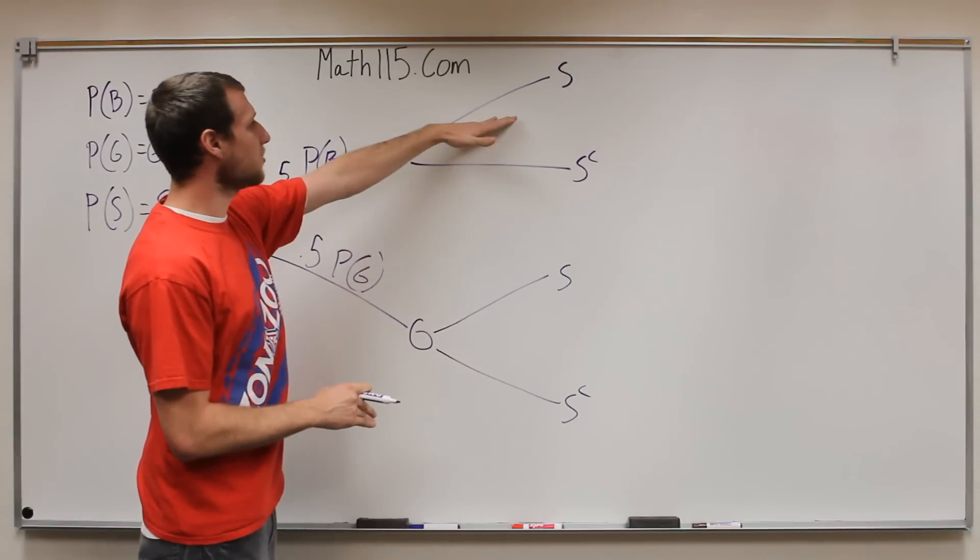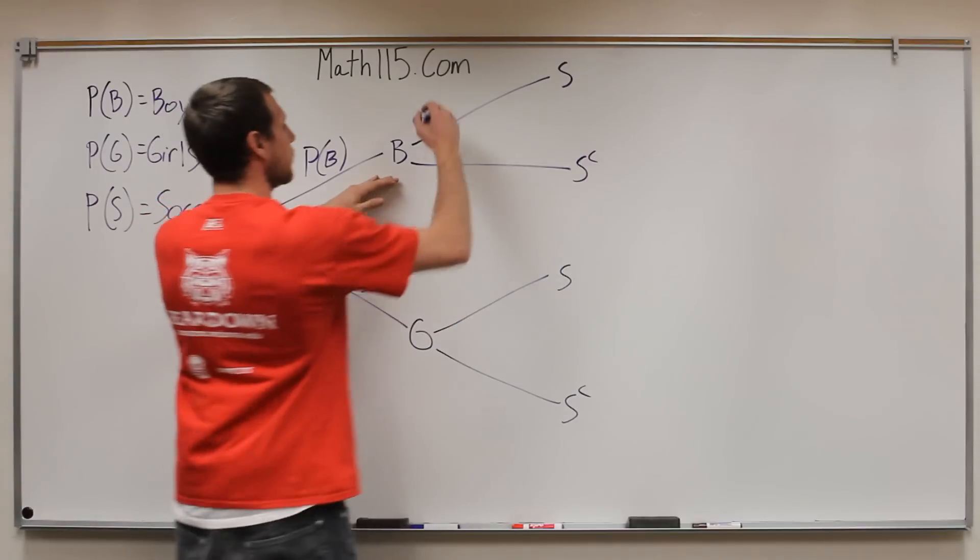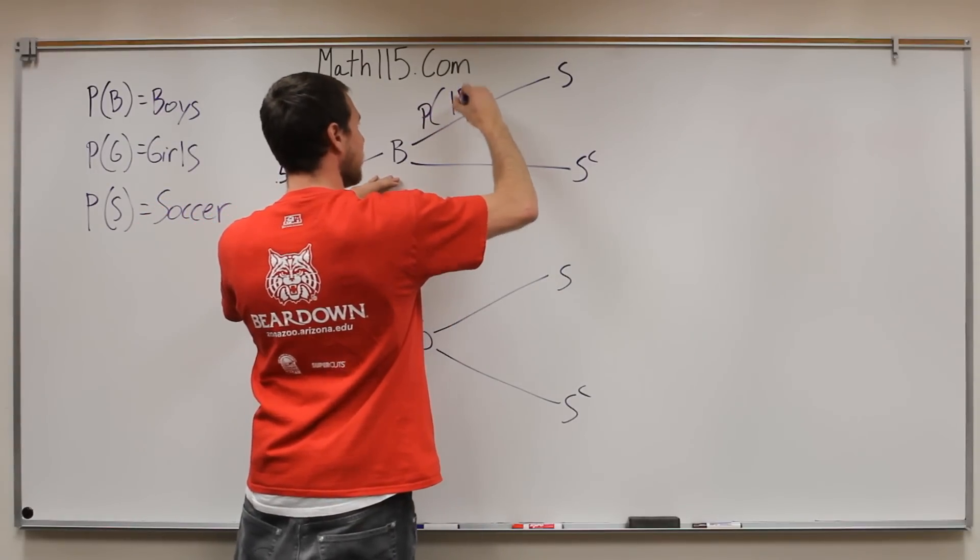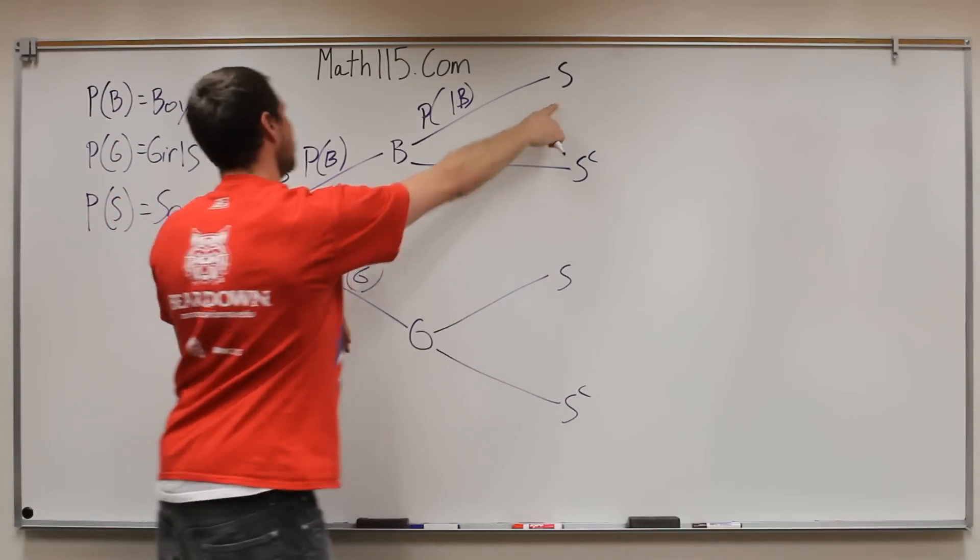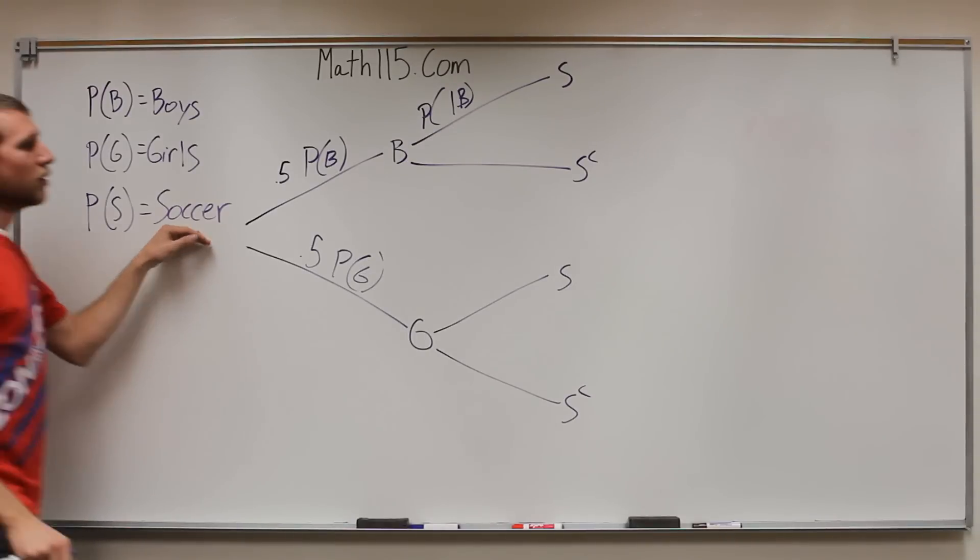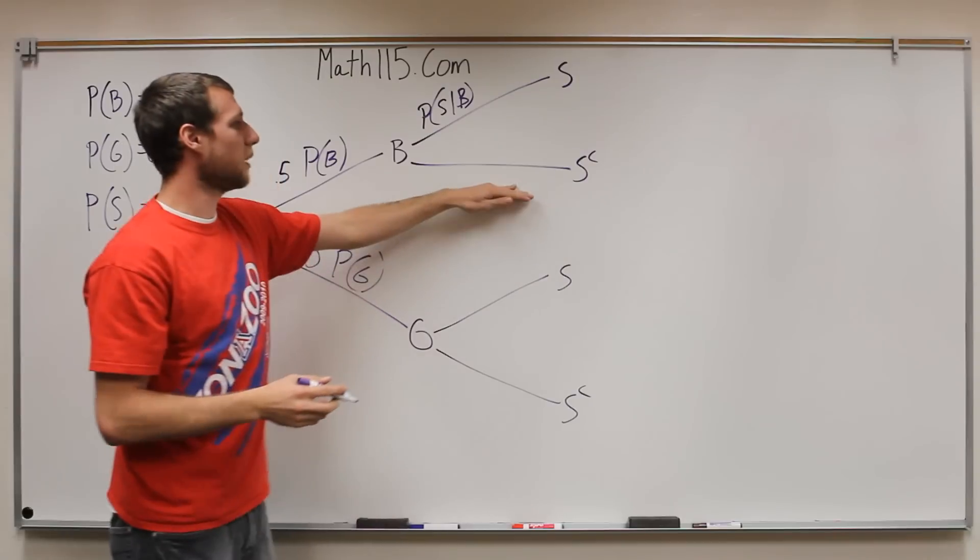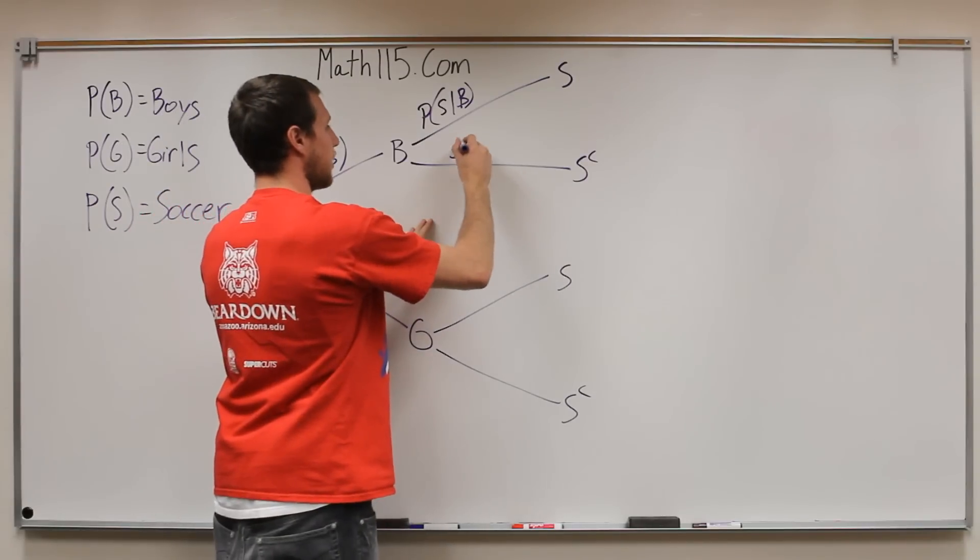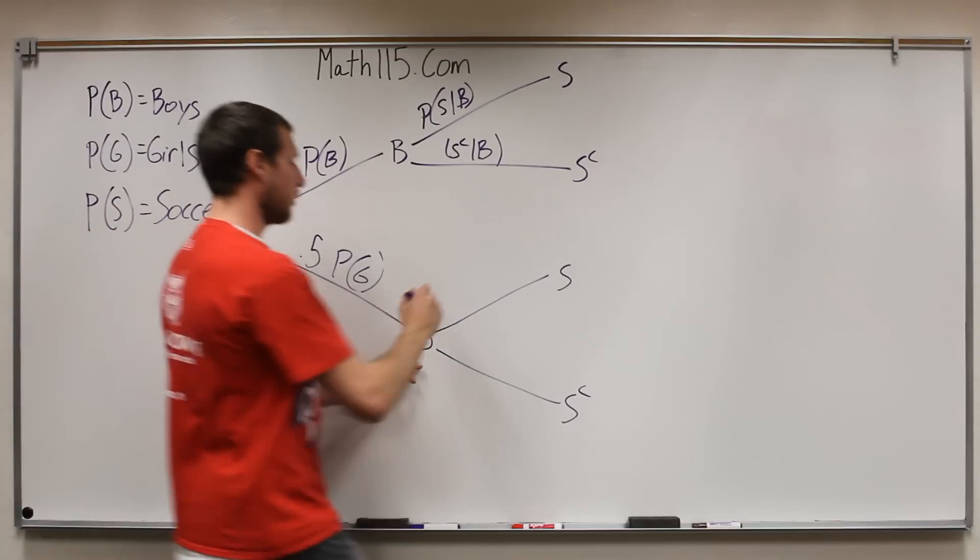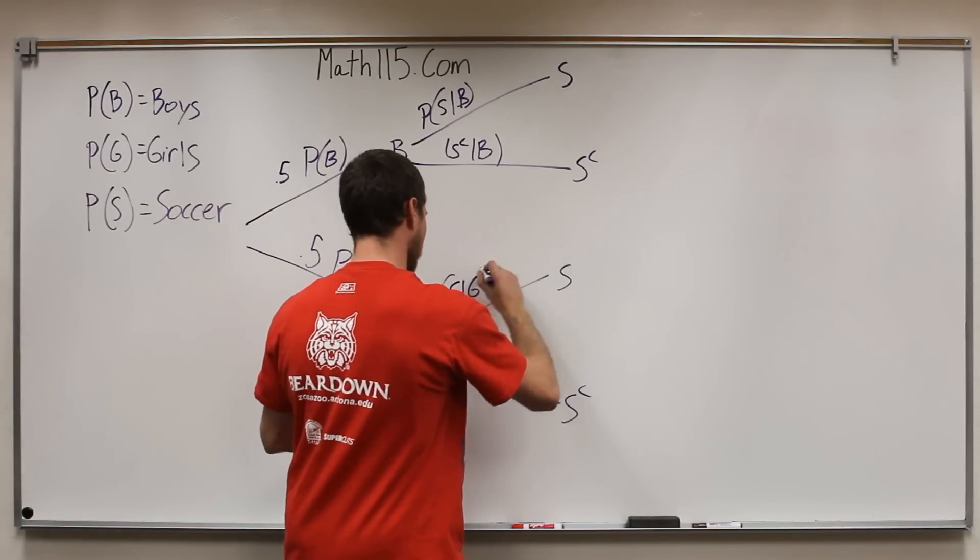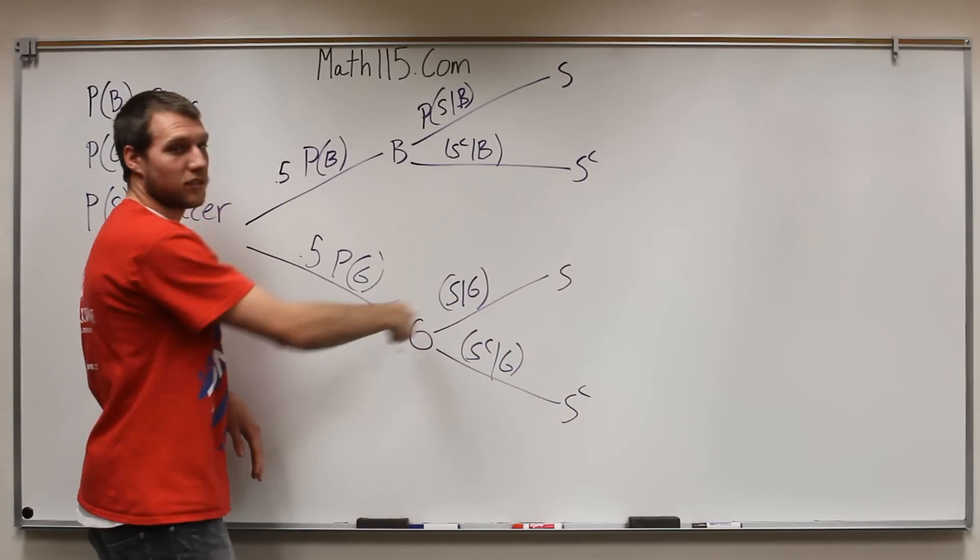Then when you move on to the second line, this line is saying that if you are given boys, so the probability of something given boys, so this is where the conditional probabilities come in, it's going to be soccer, as we stated earlier. So this is going to be the probability of soccer given boys, and then so this branch will be soccer complement boys. This branch will then be soccer complement girls. And the last one, soccer girls. I meant soccer girls, not complement for that one.